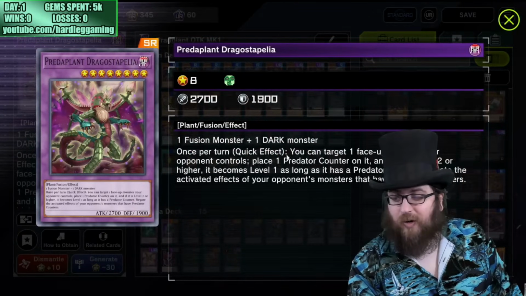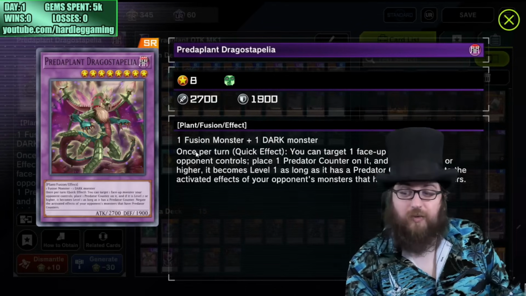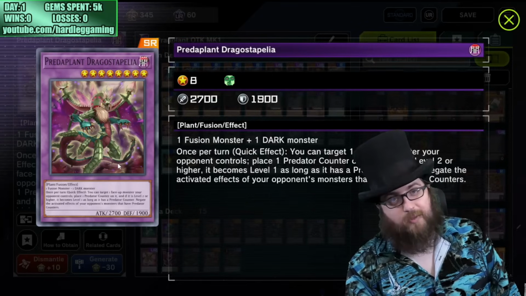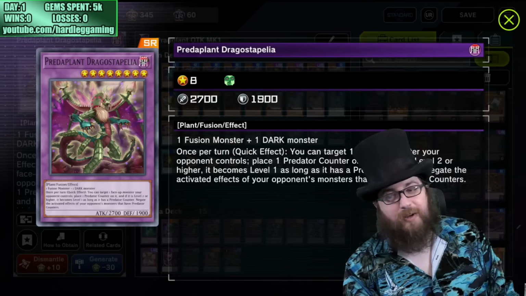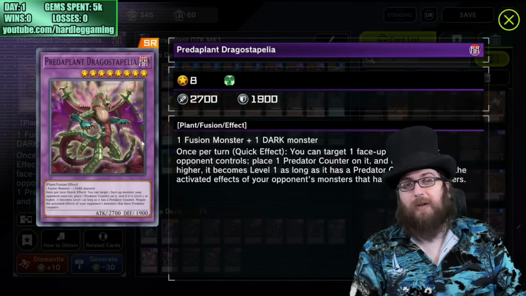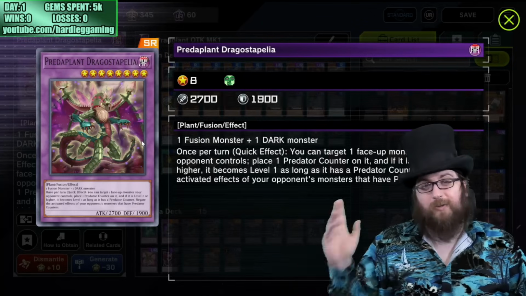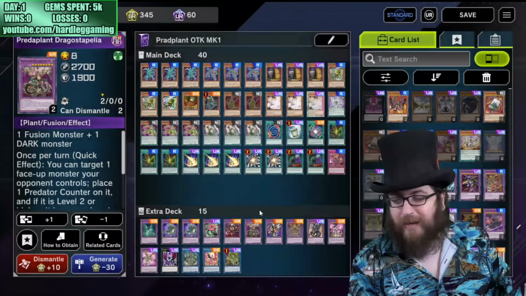Dragostapelia, this is probably one of the strongest ones. Negate the activated effects of your opponent's monsters that have predator counters. We have a few ways to put predator counters on monsters, including this, which is once per turn, quick effect, target a monster, place a predator counter on it. This negates all those monsters, obviously, which is pretty nice, but predator counters in general have their own effect, which is if that monster is level 2 or higher, it becomes level 1 as long as it has a predator counter. So not only is this good for negating monsters, but it can also disrupt like Xyz and Synchro plays, right? Your opponent summons a Swordsoul, they make the token, and then you target the token and put a predator counter on it. It's now level 1, so unless they have a level 5 Synchro, they're not going to be able to do anything with it.